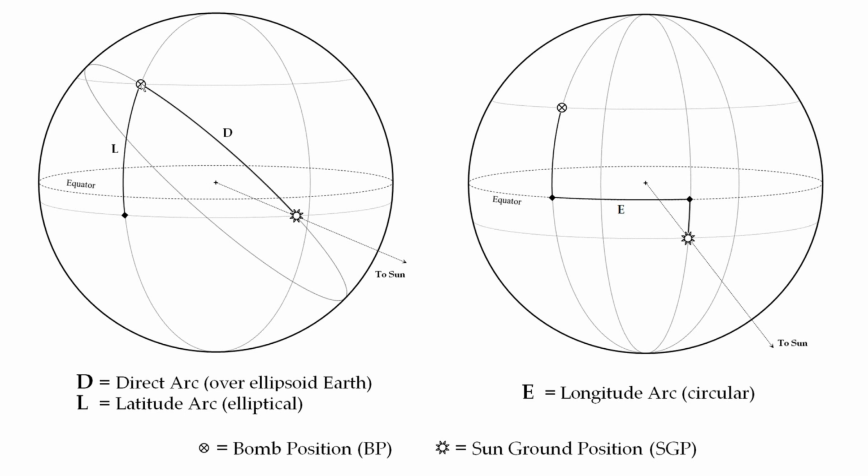Imagine the bomb is triggered as a test here. If you freeze the solar system and you freeze all the motions of the planets, freeze the rotation of the Earth, okay, then at that moment you could draw a straight line from the centre of the Earth out to the centre of the Sun, and that line will pierce through the surface of the Earth, and this gives you the coordinates of the Sun, or the Sun ground position, as I label it here, okay? So at that instantaneous moment then, you have established certain arc length measures connecting up the bomb to the Sun over the surface of the Earth.